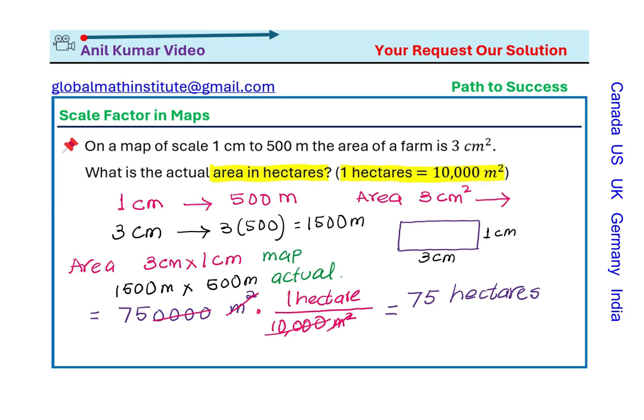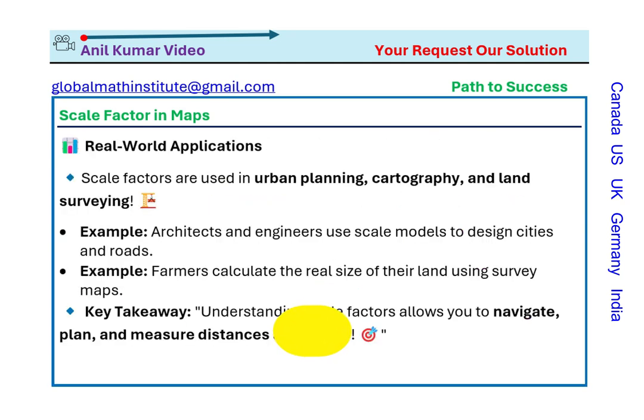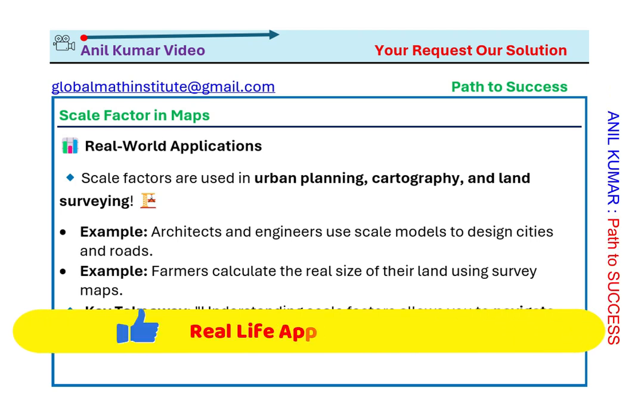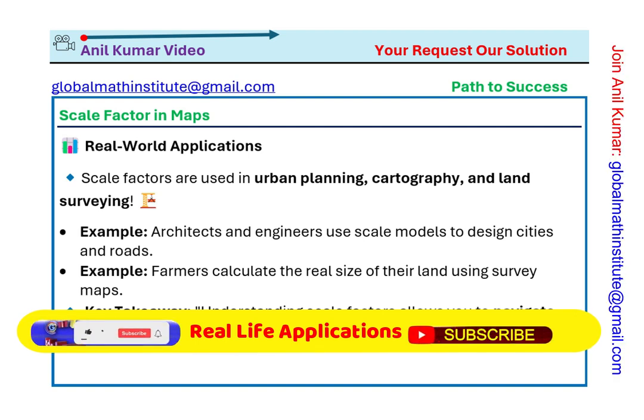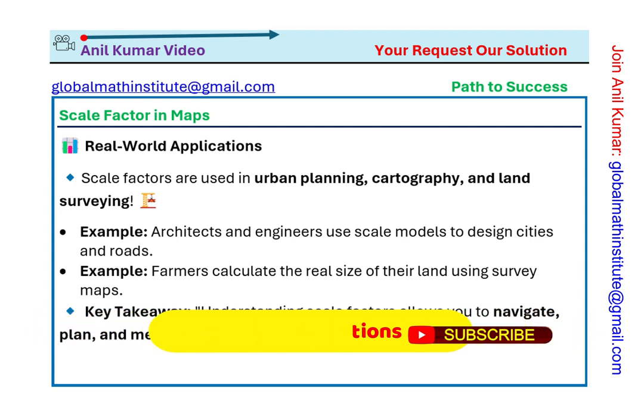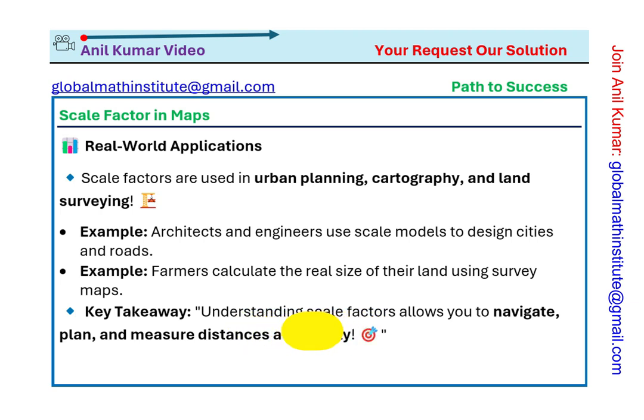So now, as you see, this is a real life situation. Let's explore and figure out where else it could be used. So here are a few more scenarios which will use this concept of scale factor in maps. Scale factors are used in urban planning, cartography, and land surveying. Examples are architects and engineers use scale models to design cities and roads. Makes sense. Farmers calculate the area size of their land using survey maps, just as we did.